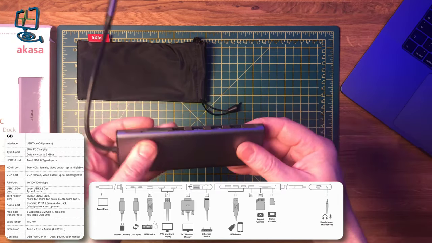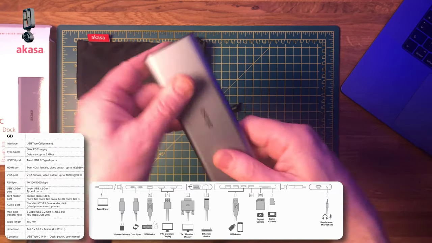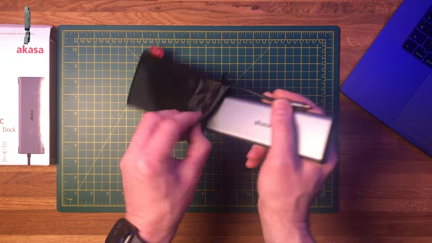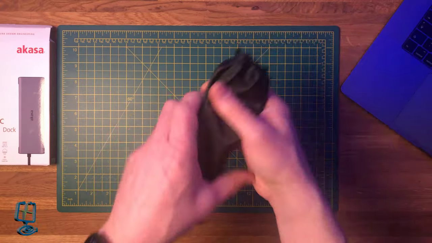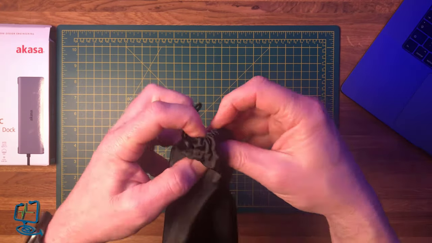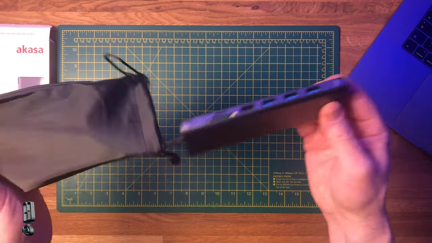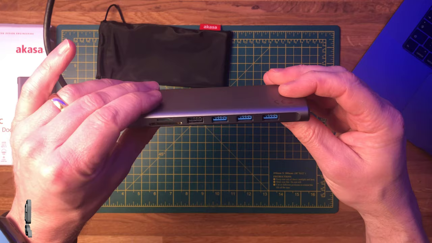The unit itself, obviously, the fly lead folds in, and it is quite a handy size with it being only that 6-inch sort of in length. You can sort of fold the lead over, drop it into the rubberized bag that they supply, pull the strings closed like that, and just pop it into your bag, and it stops it getting scratched, and also stops it scratching your laptop that might be in your carry bag or rucksack that you're using to transport your device.